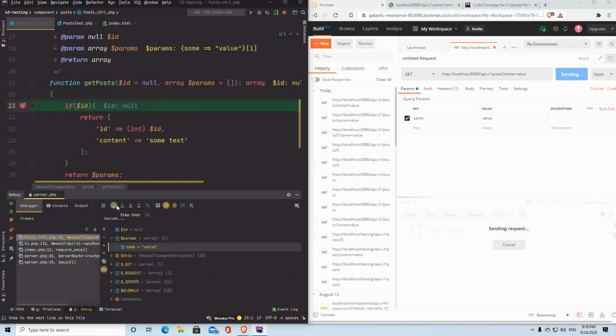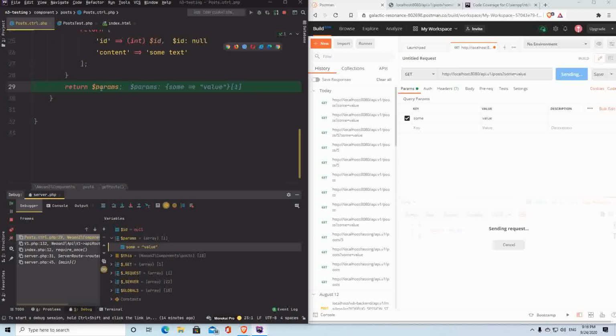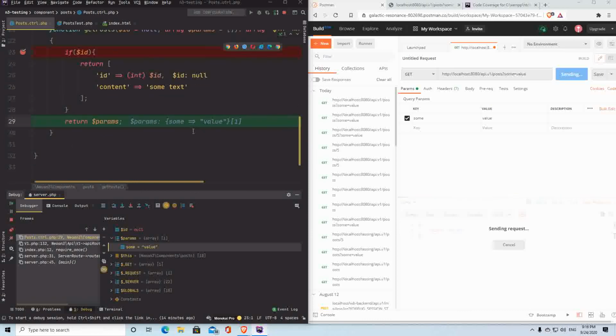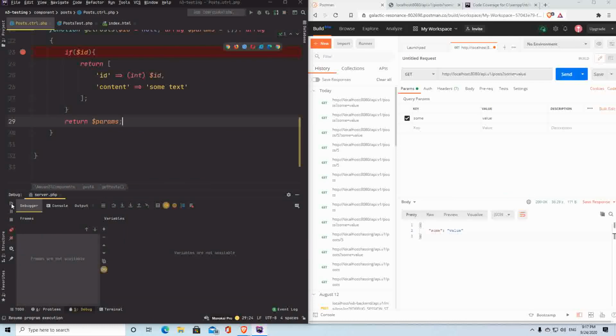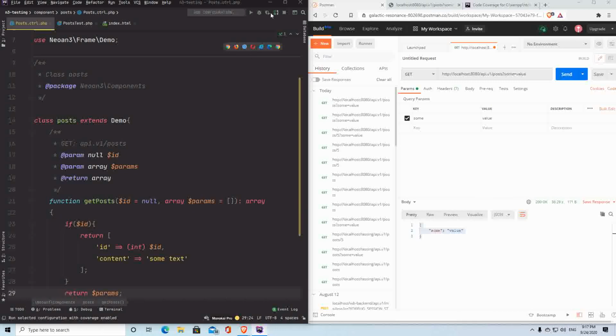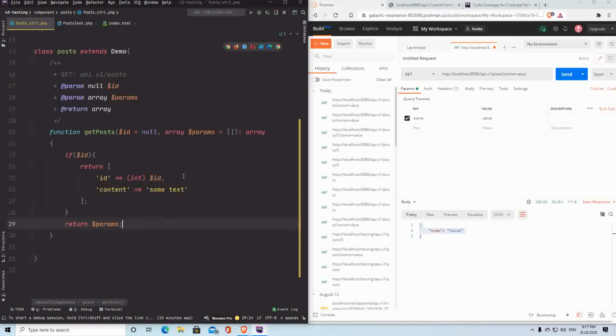Let's do the next step. No, sorry, step over, and here I'm going outside of this if, so the if did not hit, right? There's no ID, and down here I can exactly see what's going on. Okay, and then boom, I let it through and I see the result. So that's definitely something that you want to have, a very useful tool for debugging, because otherwise you're going to spend a lot of time with your tests and not really know what's going on.